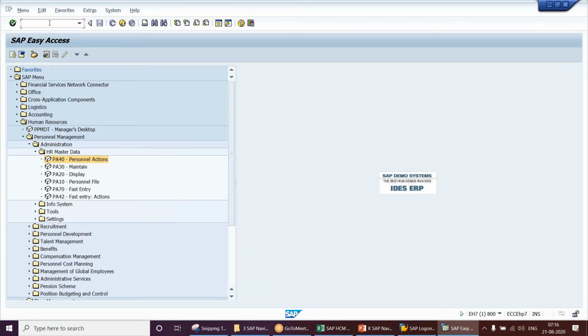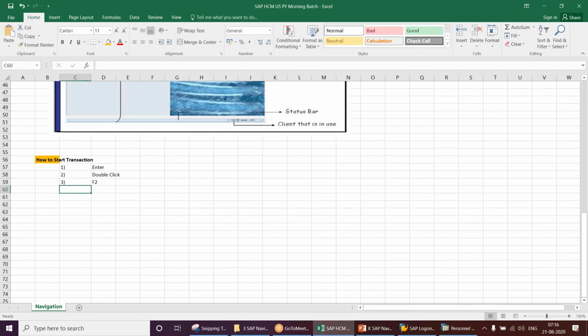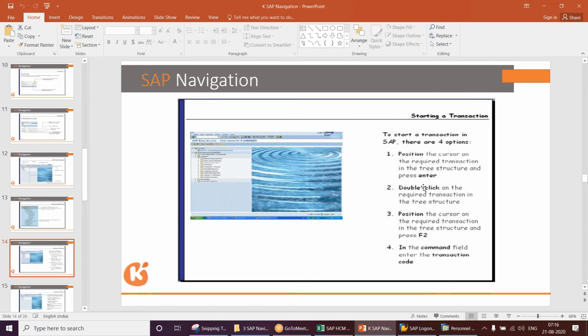And the fourth is the command field. If I type PA40 here, you will see it will open this transaction, right? That is the fourth option, the command field. So the same thing: Enter, double click, F2, and entering into the command area.